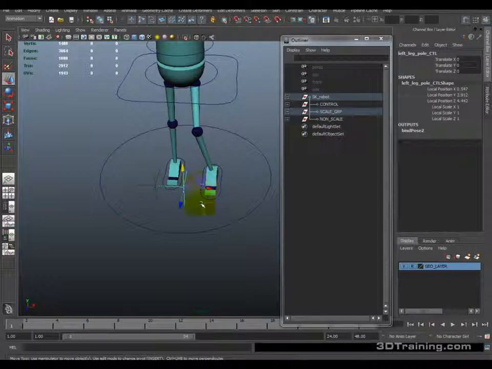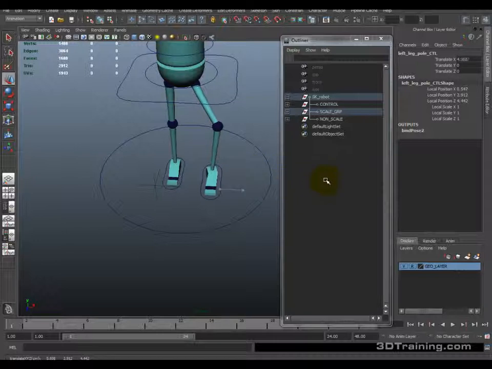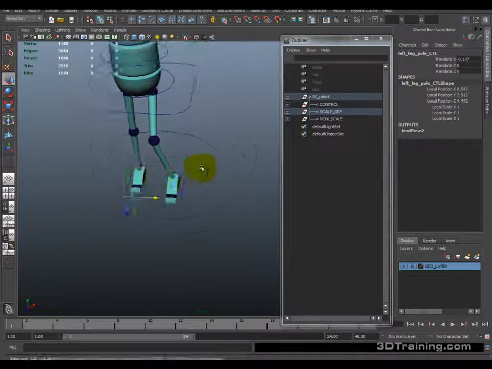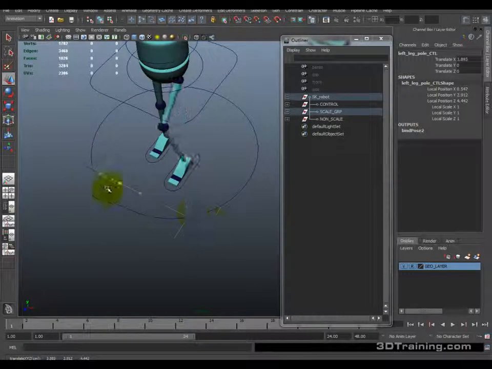They're used in the control situation in the rigging a lot of times for these pole vectors. And what pole vectors do is help point these middle joints, so knees and elbows. You see, as I move this, the knee is swinging around, and the base of the foot is swinging with the knee, and the ball joint at the hips is swinging in relation. So these are great when animating.